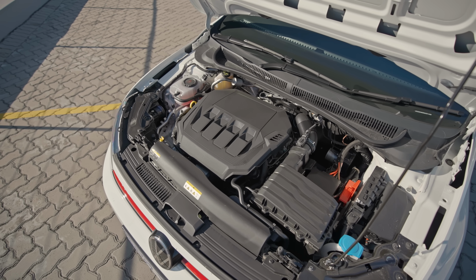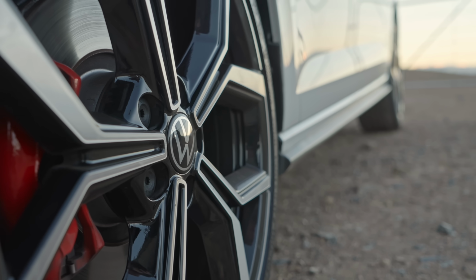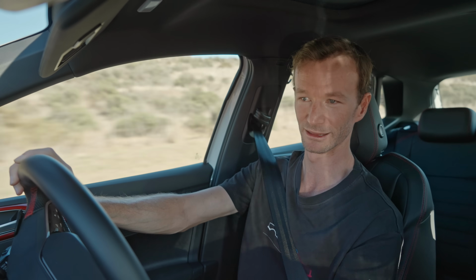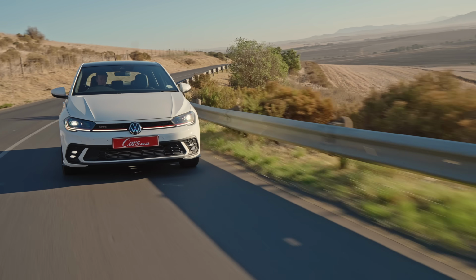Engine does feel strong, I gotta say. It really pulls strongly through the gears. The gearbox is nice and sharp when you put it into manual mode. It's a really responsive car to drive from the drivetrain point of view. When you're at low speed and you accelerate, it does tend to spin up the wheels a little bit too easily. I think that's just the way that the turbo delivers the power here, is that all your torque kind of comes in quite low and can overwhelm the tires at low speeds.